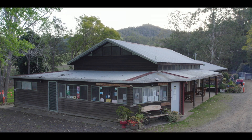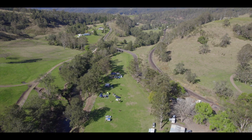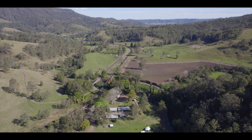This is a rare business and lifestyle opportunity to purchase in what has become a very sought after area, due to its deep connection to pristine nature and wildlife, yet so close to towns and amenities. 20 minutes to Kyogle, the Gold Coast Airport is only two hours and Brisbane just two and a half hours away.